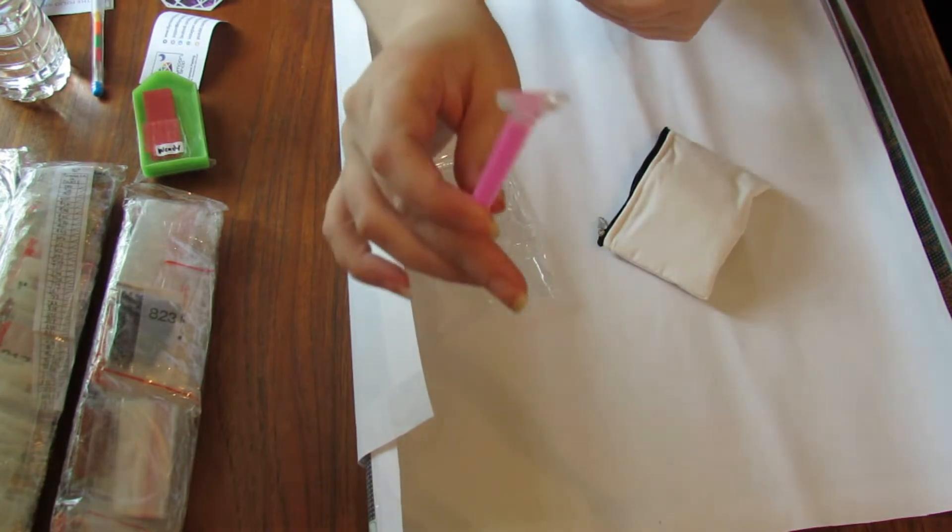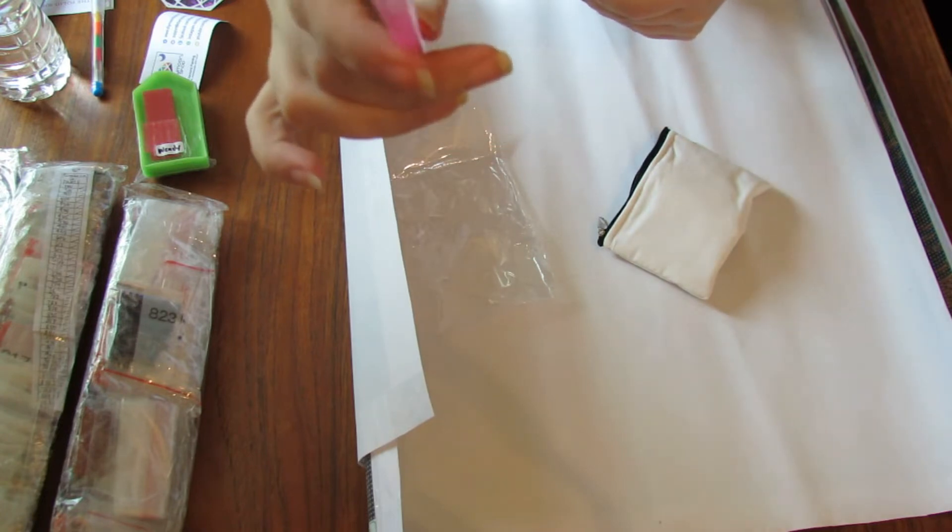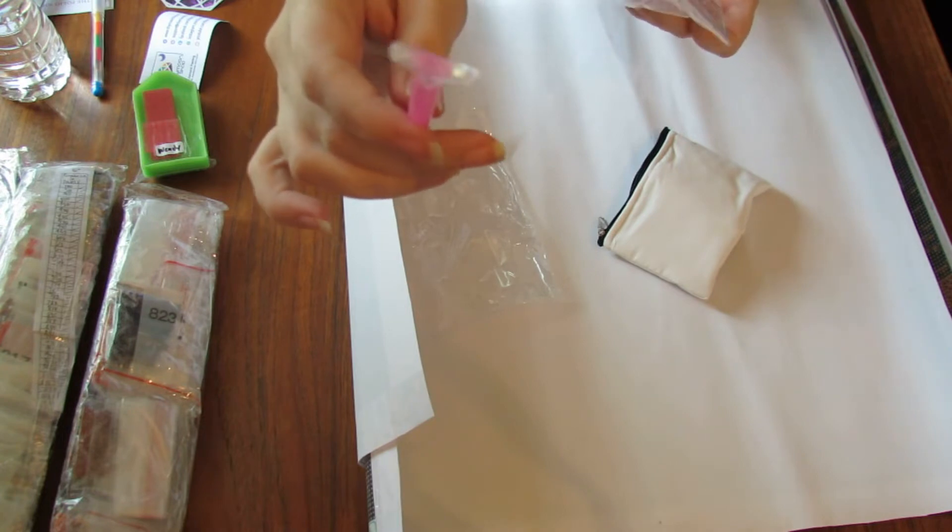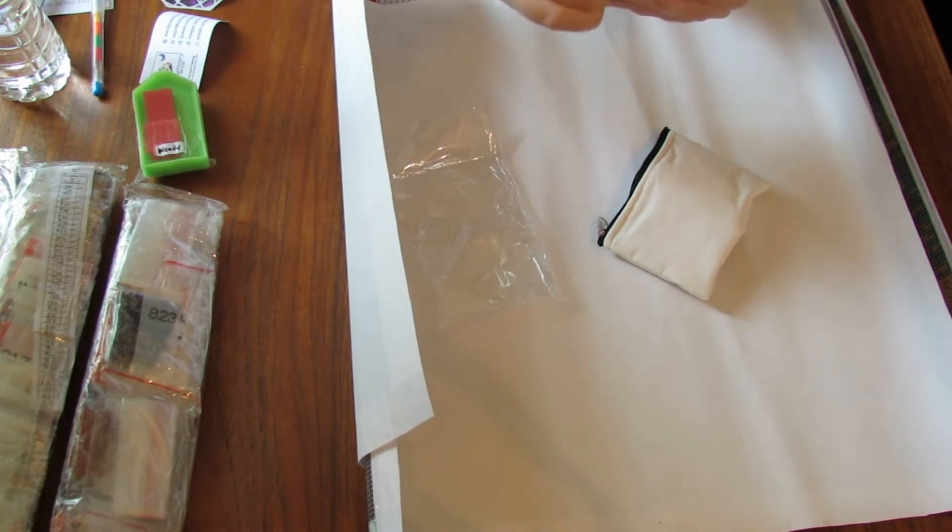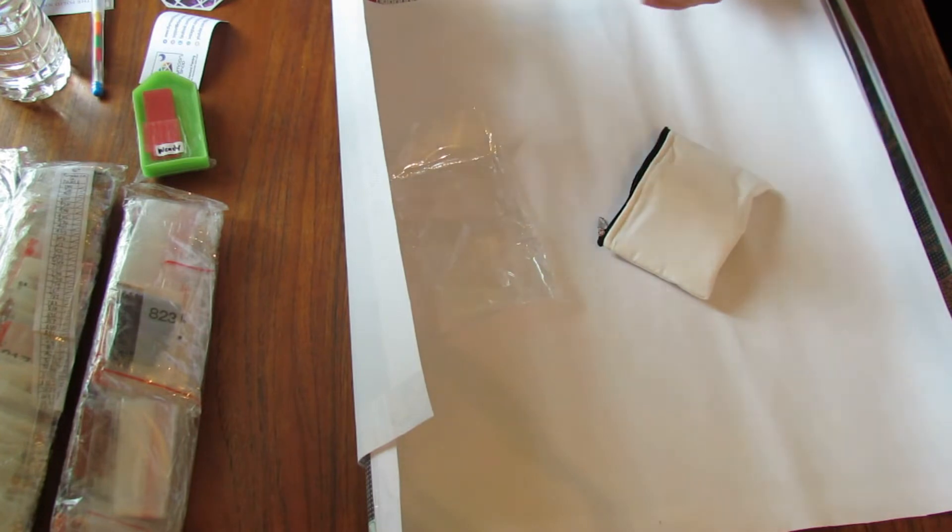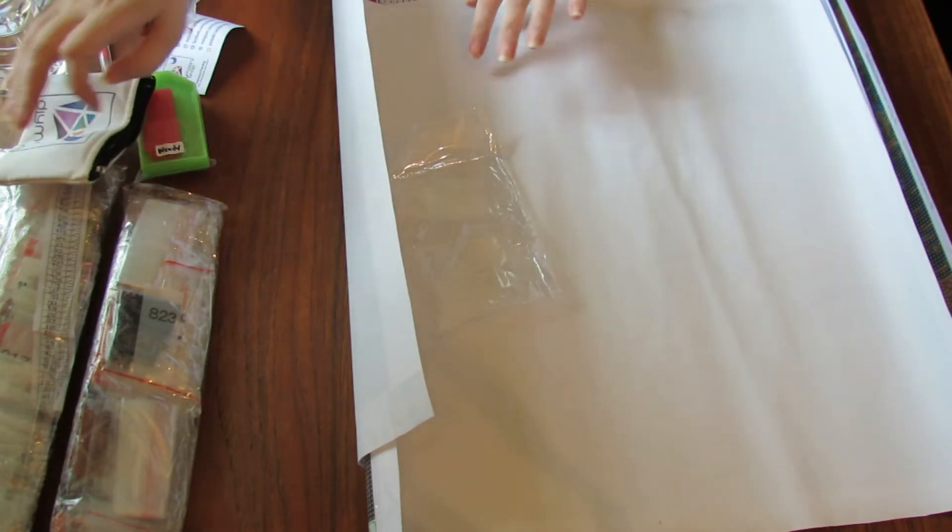Yep there we go right there. So it's a six placer, I guess. I don't even know because I've never had one before, so I guess I'll figure it out. I've got three of these, two regular ones and then just a normal pair of tweezers. Not bent tip but just a normal pair of tweezers. There's a little hole in the bag. Okay so I will put that off to the side.